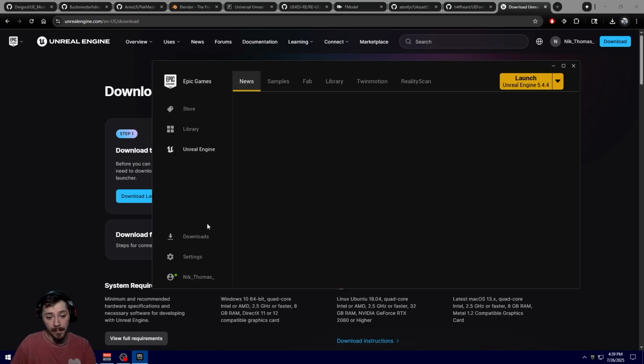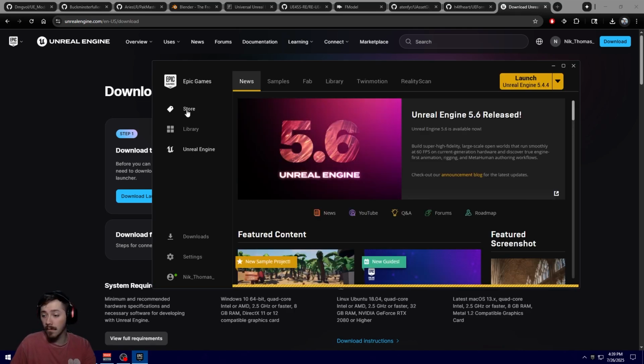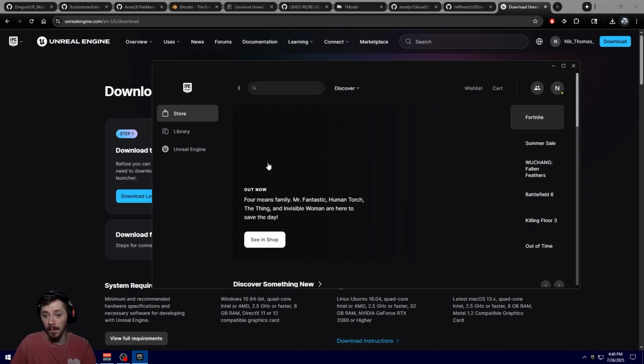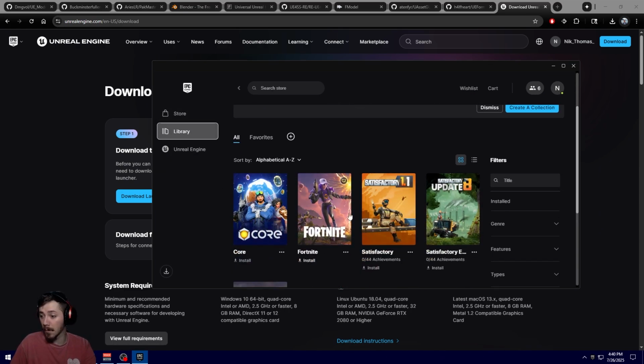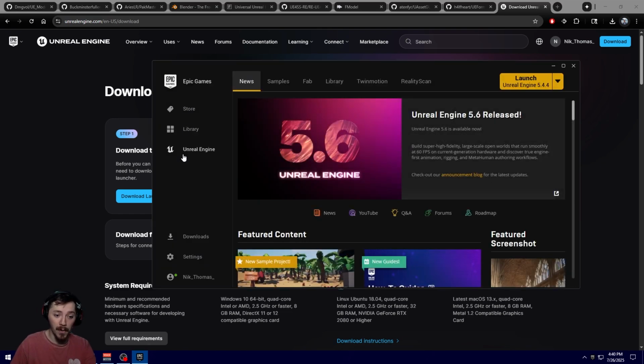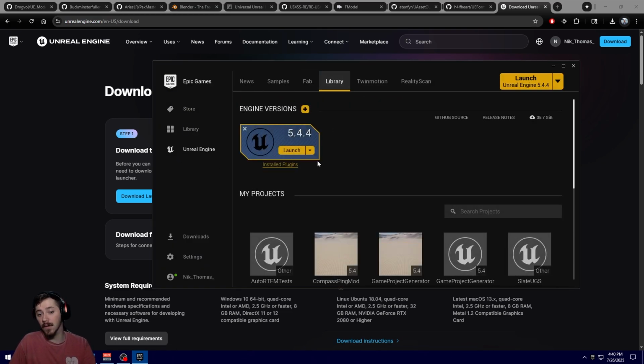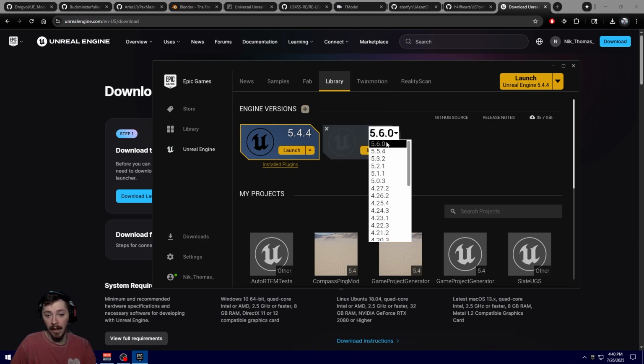When it opens up, normally in the Epic Games Launcher you're focusing on the store and the libraries, where you've probably spent most of your time. Well, you're going to go to Unreal Engine, and then go to your library. Now, I've already installed Unreal 5.4, but for you, either click up here and install, or click add a new engine version if you already have an older version installed, and go find 5.4.4.